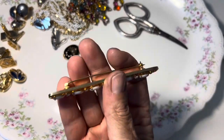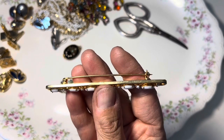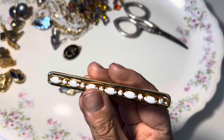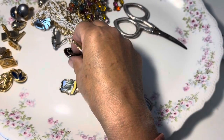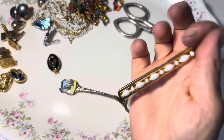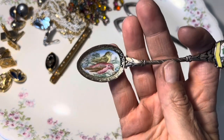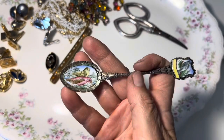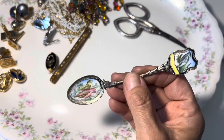This milk glass bar pin has got some substantial weight to it. I don't see any marks or names on this, but it's kind of a fun piece. This was $3, and the rhinestone clip was $3 as well. And this spoon I just thought was cute — this is from Czechoslovakia and it's a little enamel bird spoon. It is marked Czechoslovakia on the back, and that was $3 too.